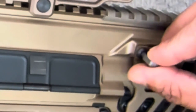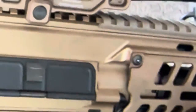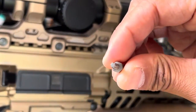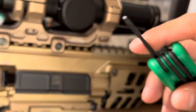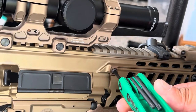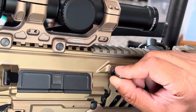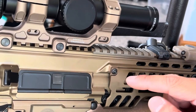Torx Plus has squared-off edges on every side, and that's what engages inside Torx Plus bits, allowing absolutely full contact to put the correct amount of torque in there. If you put normal Torx into Torx Plus, it's a lot thinner and will just freely move inside. This T50 versus this IP15 versus this T15 — you can see all the play that's in there when you put a normal Torx inside Torx Plus.